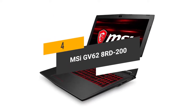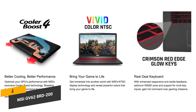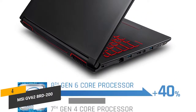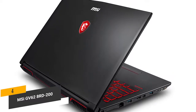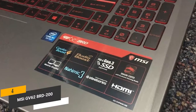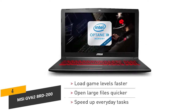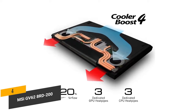The fourth product on our list is the MSI GV62-8RD200. It gives you a 15.6 inch HD IPS level display, and its high level of visual detail and clarity makes doing graphic design work that much easier. The new Intel 8th generation Core i5-8300H processor has a base speed of 2.3 GHz, which can be increased to 4 GHz with Turbo Boost. You also have 8 GB of DDR4 memory, which can be expanded up to 32 GB. There is a 1 TB hard drive that offers more than adequate data storage, and 16 GB of Intel Optane memory will provide enhanced overall functionality. This laptop also uses exclusive Cooler Boost technology that keeps its internal components at the right temperature all the time, so you won't have to worry about overheating.